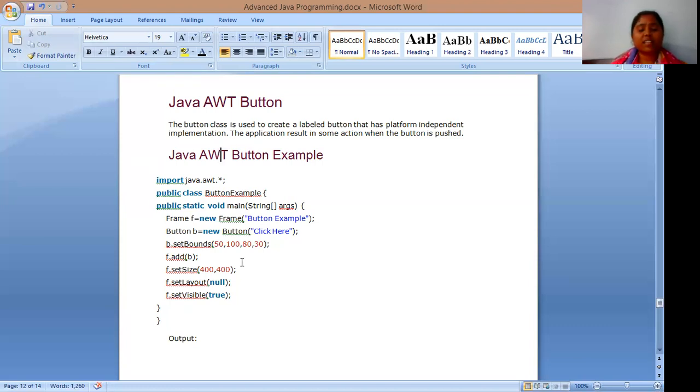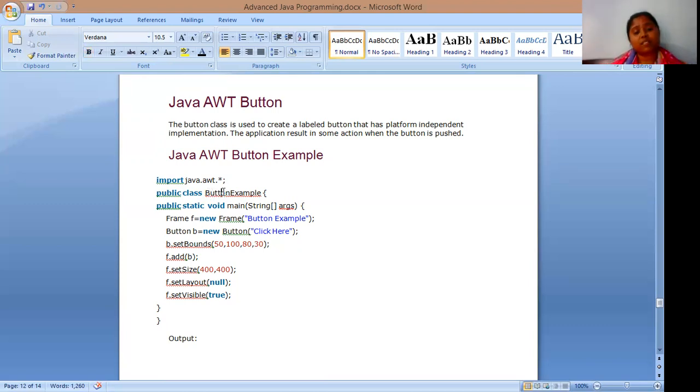It is a very simple program. So what are the steps? We are importing the AWT package, java.awt.*. Now we are creating a class, public class ButtonExample. The class name is ButtonExample; you are free to set your own class name.